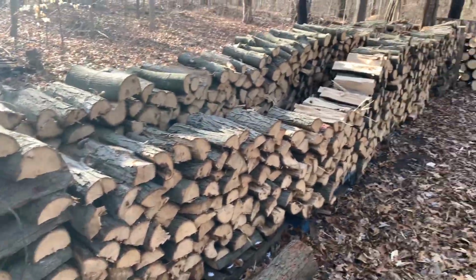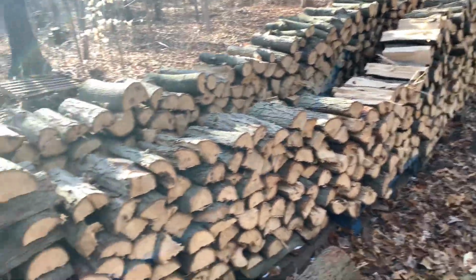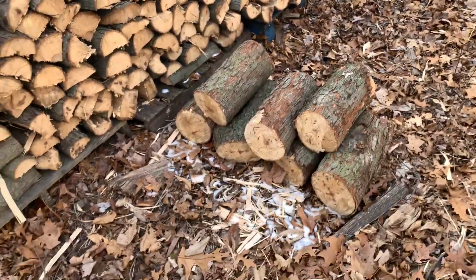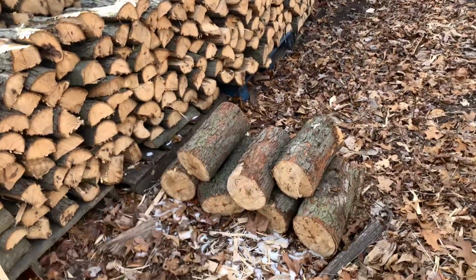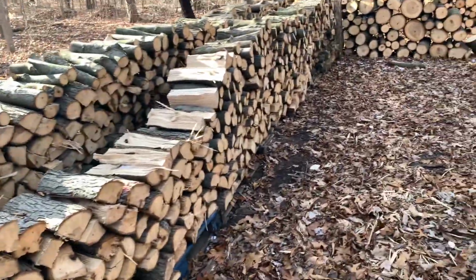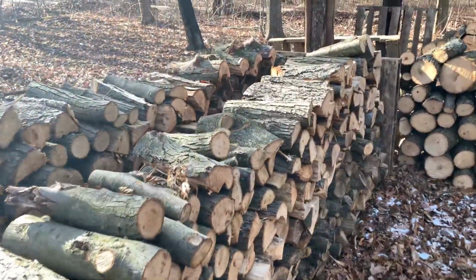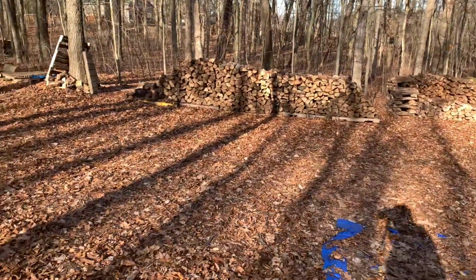And back to Hickory Haven. This is all hickory down here. Mike and I have been splitting this over the last 3 months, and this is what we got right here. I just got those when I picked up a load from Scotty 3 weeks ago. He had a couple pieces of hickory, so I just put them here, and we'll stage it there. So there's about 2 full cords of hickory, but it's going to take a while to burn yet. It's going to take this whole summer. But I gotta sell all that stuff first.